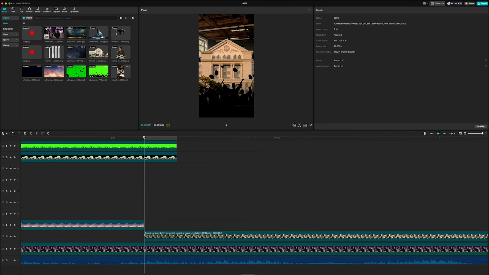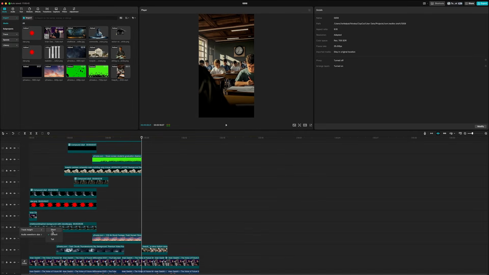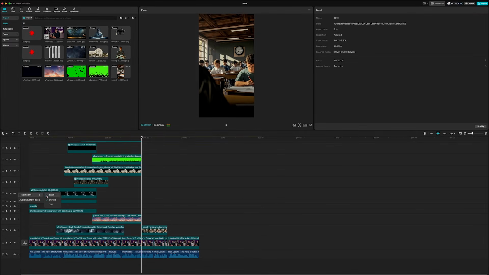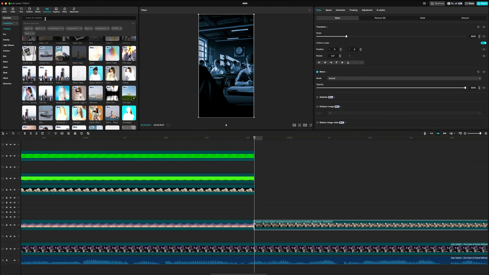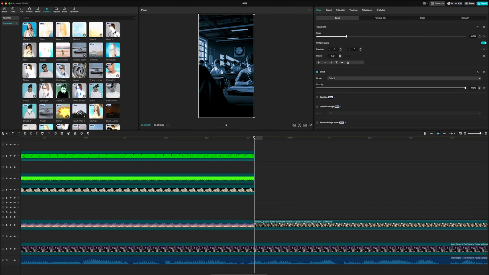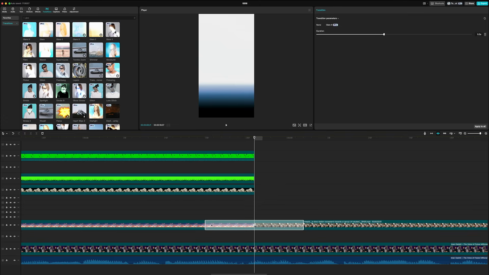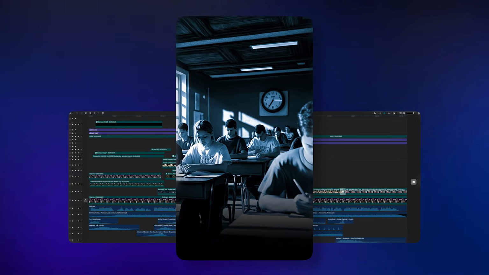I'm gonna remove the unnecessary parts and also make the layers smaller. Then select the filters that we used at the first scene and duplicate it, then move it above the AI video. For the transition, we use layer 2. Drag and drop right in the middle of the cut and decrease the duration. So far this is how it looks like.